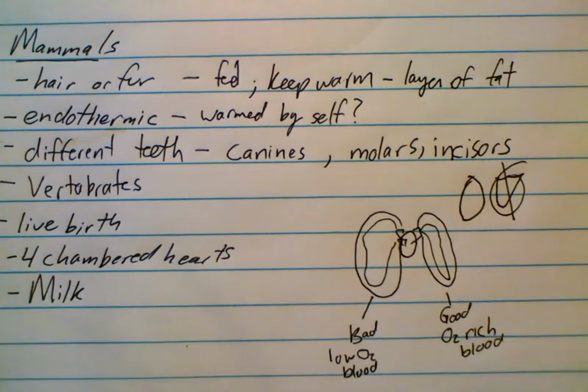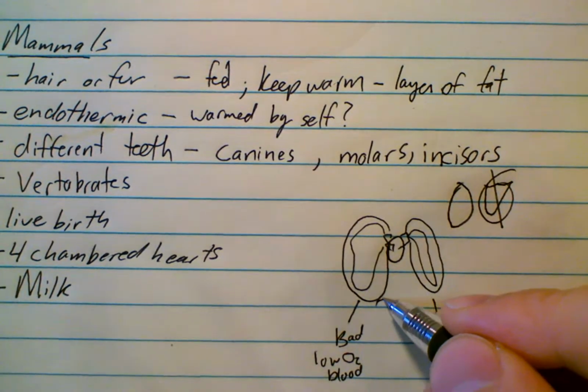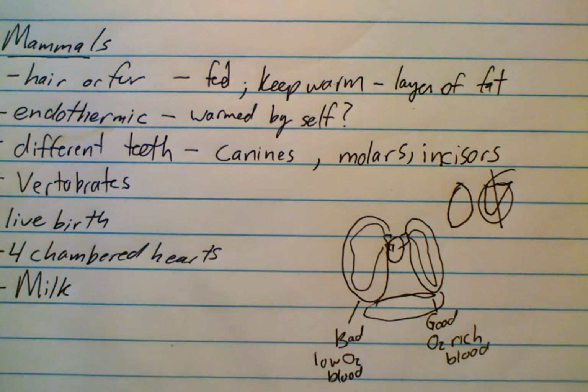We also have something called a diaphragm, and if these were the lungs, which they kind of look like, you have this diaphragm, which is this muscle, which expands and contracts your lungs. So basically, right now, if you feel right below your chest bone, above your stomach, but kind of just in the middle of your chest bone, there's like a tough, muscly section. If you breathe, you can feel it go up and down a little bit. So that's your diaphragm. All mammals have those, and it's pretty neat.